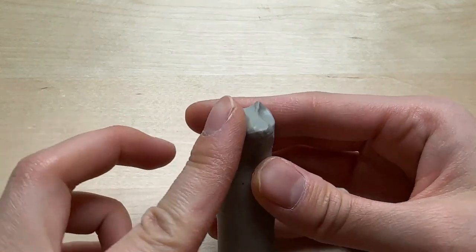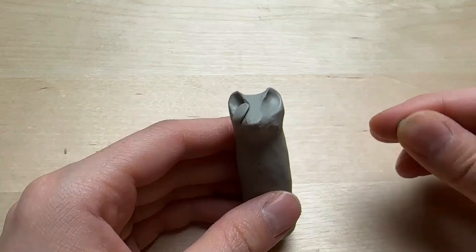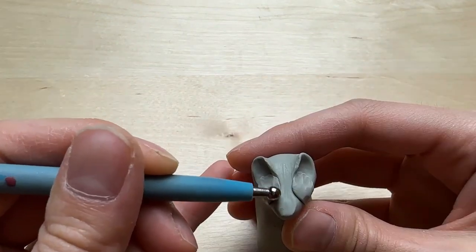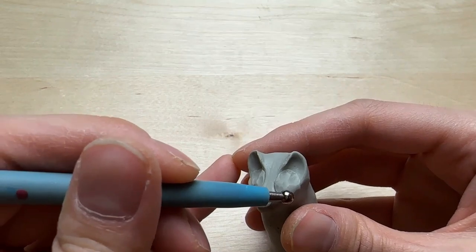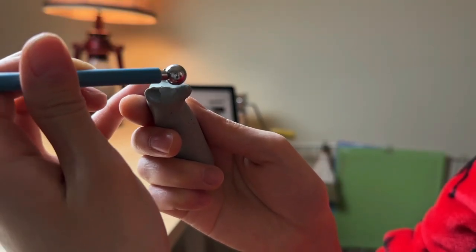Here I am adding a small ball of clay on either side of the face to make the cheeks. When you're making things with clay, I think the most time-consuming thing is smoothing things out, but you know what? It's very therapeutic because you can just focus on the task at hand and zone out.